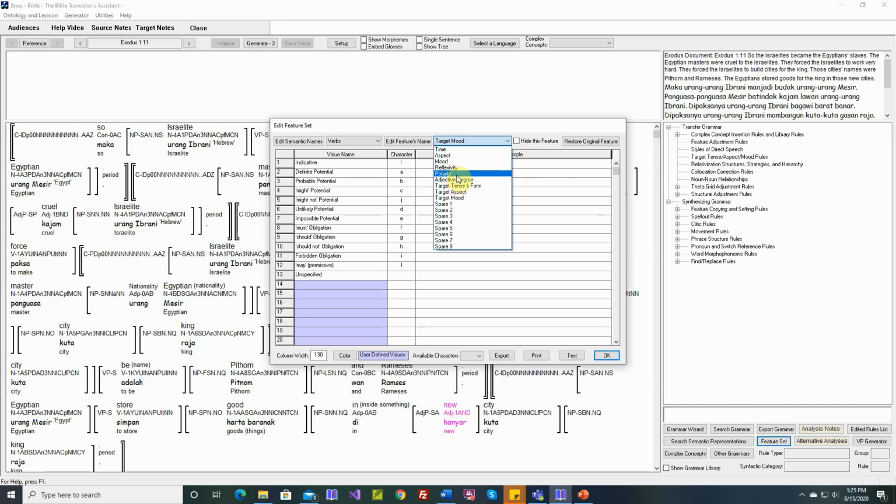The reason we have these, we used to write our rules using aspect and mood, and sometimes those rules needed to change these values. But then later we needed that initial value back again, but we couldn't get it. It was gone. So now we make copies of time, aspect, and mood, and they're copied to target tense and form, target aspect, target mood. And then we use these copies, and our rules can change these values, but if we need that initial value back again, we can look back and get it. So that's what these are for. And then the rest are spares.